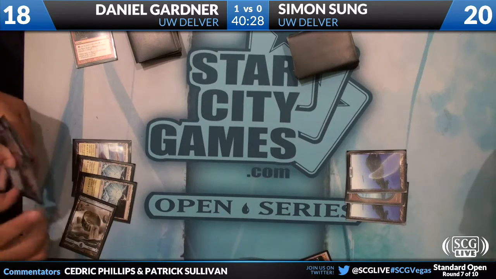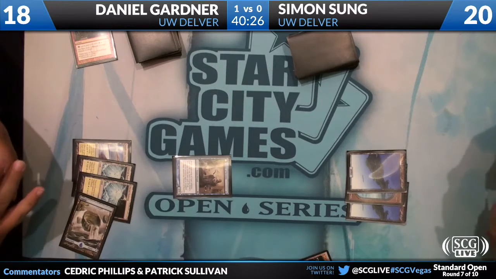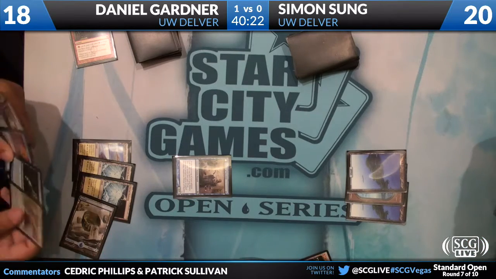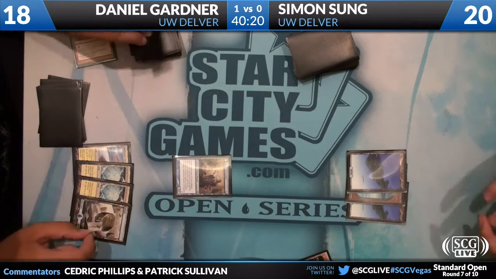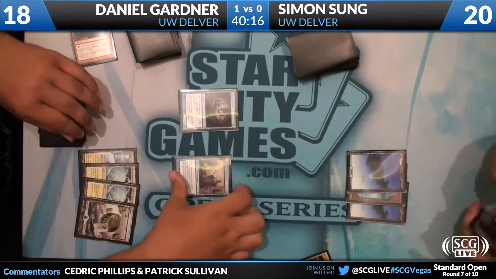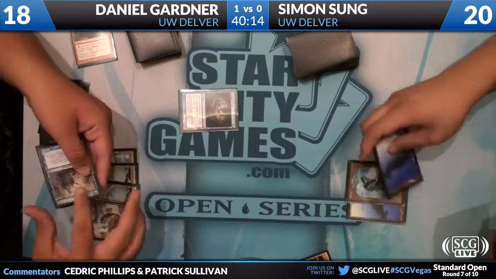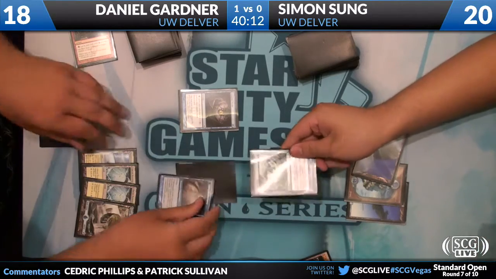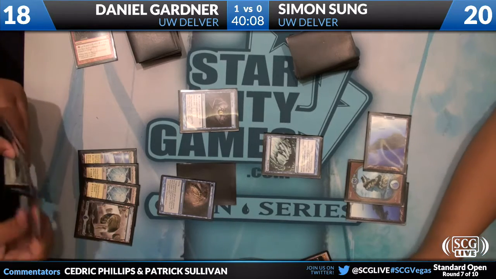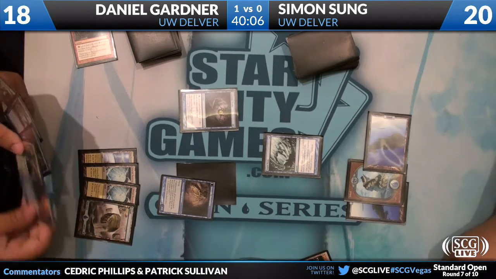Delver sequence. I think Daniel passed turns 2 through 4 with Mana Leak up instead of playing his Delver, and then played on the 4th turn so he couldn't get leaked. Sure. Well, all is going to be revealed right now. He's going to snag that right now. It's an interesting time to snag.